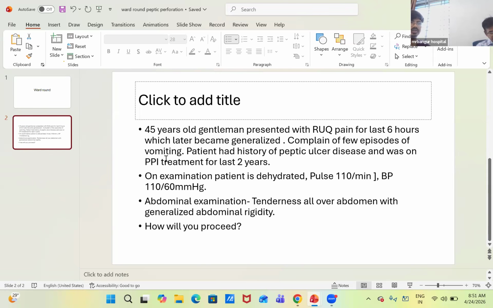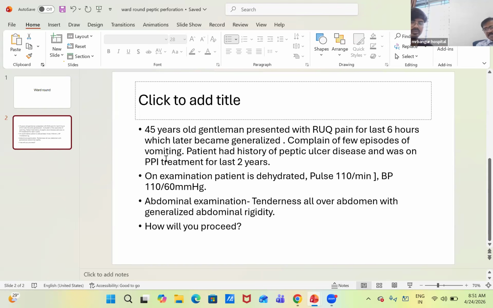Other investigations, CECT. Yes, CECT whole abdomen, CT scan. Yeah, that's what I was telling you. A CT scan can tell you which organ has perforated, or if there is any other complication. So if it is available, then why waste time on an X-ray? If it is not available, then of course you can go in for an X-ray. But in the examination, they should say at least a chest X-ray has to be done. Is it available?